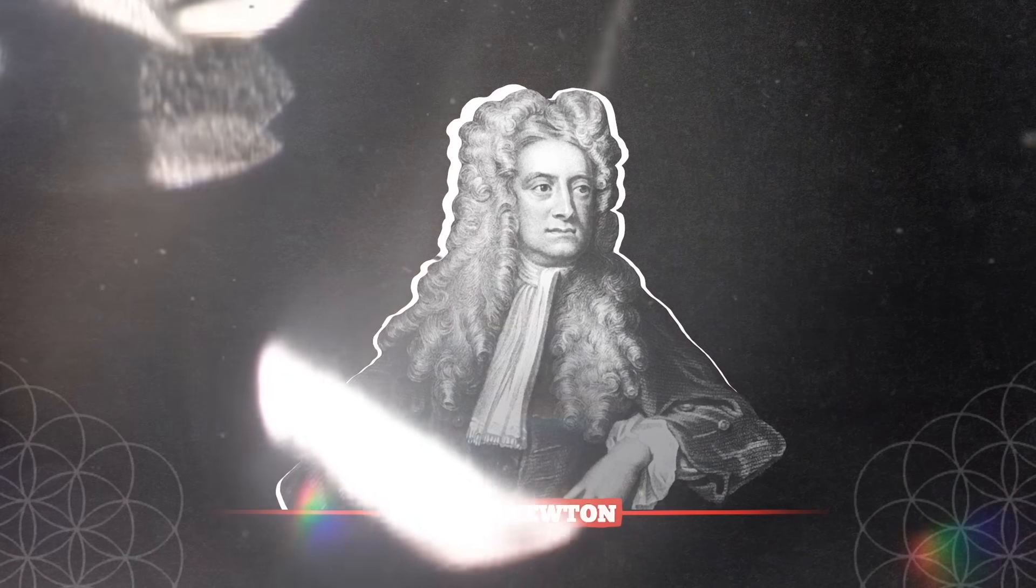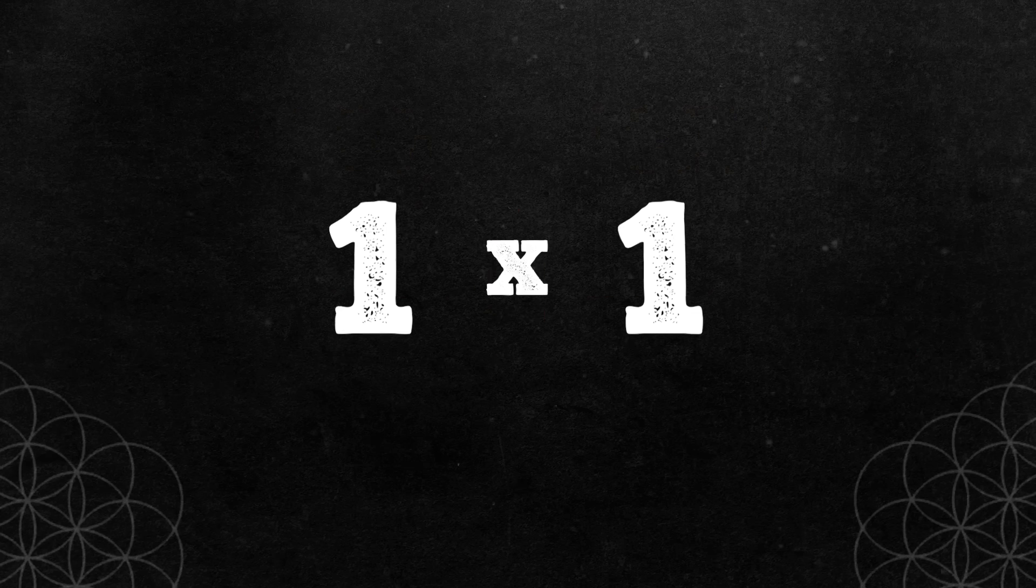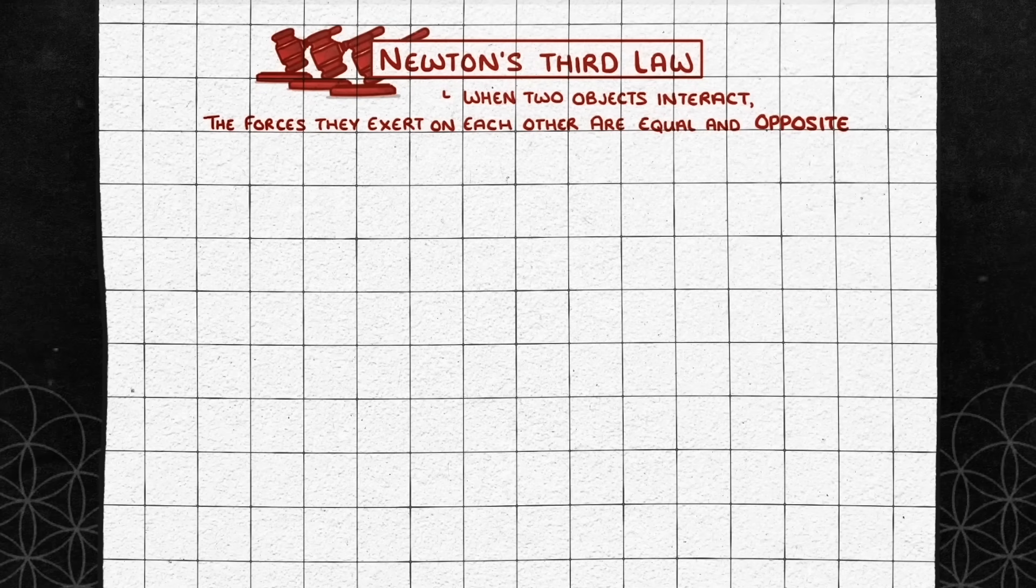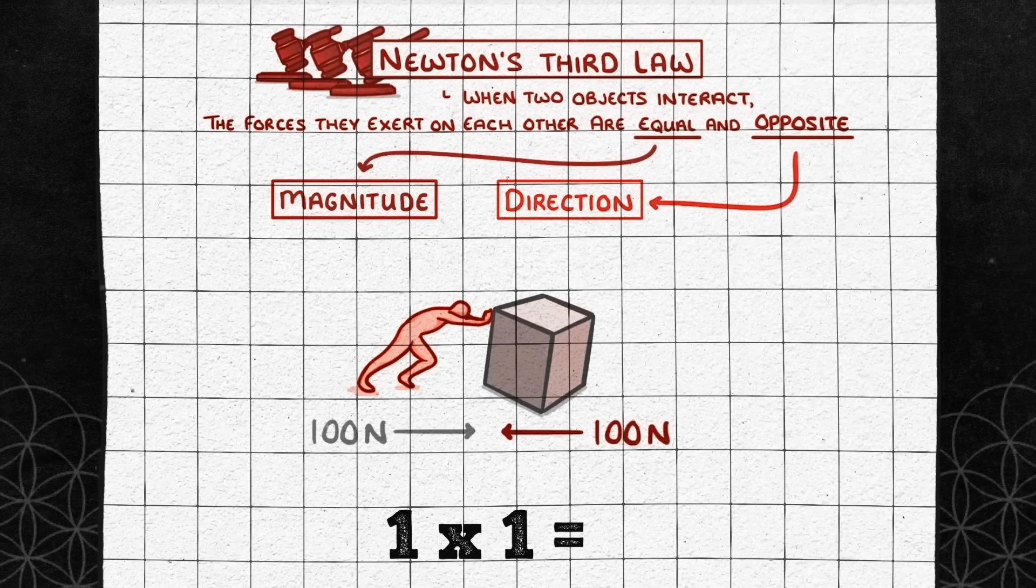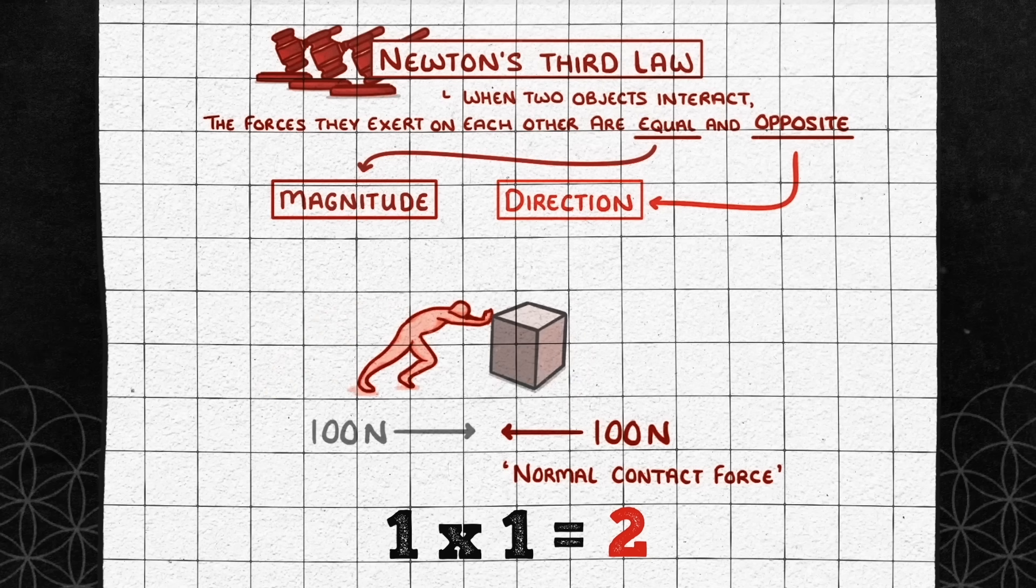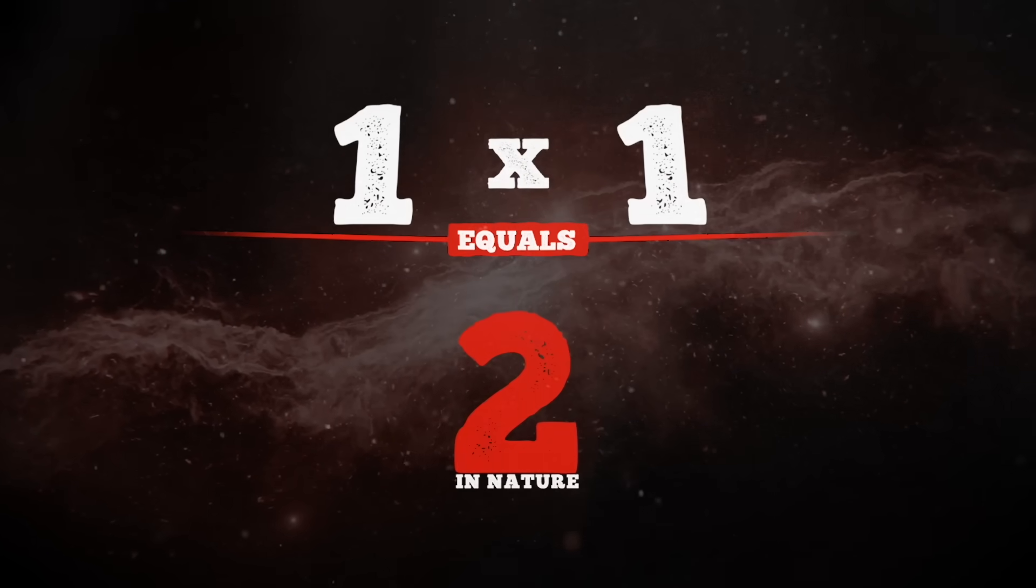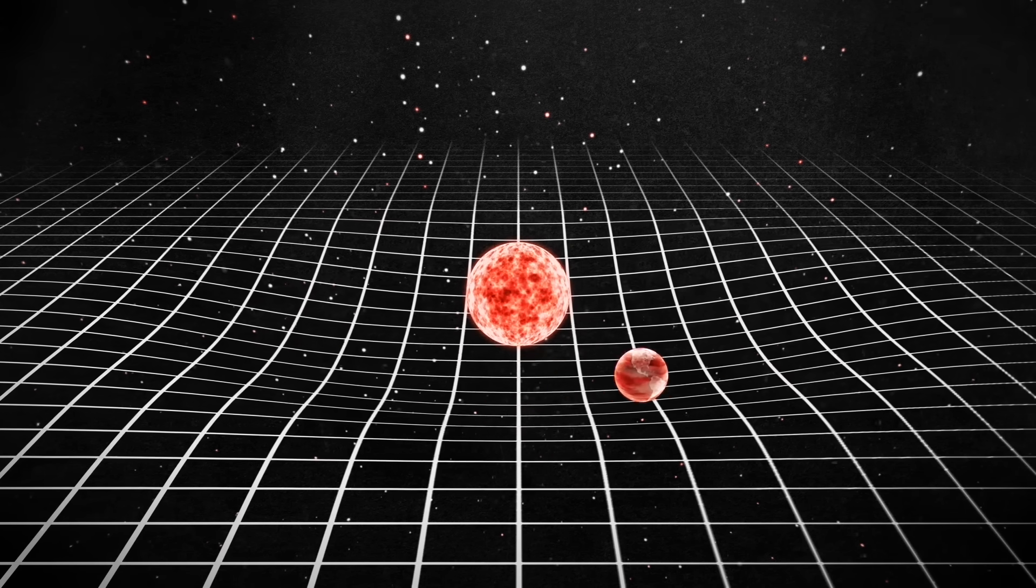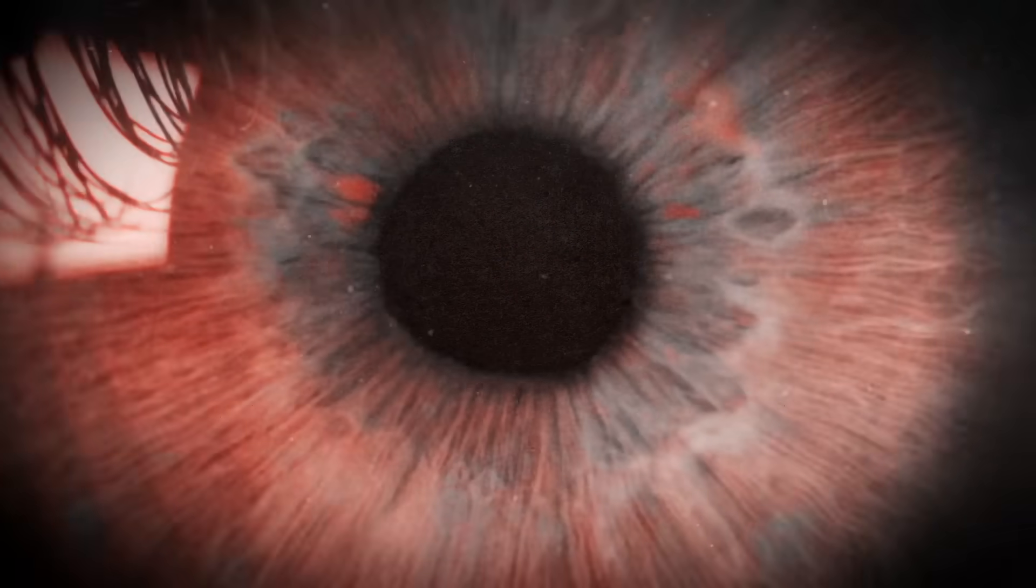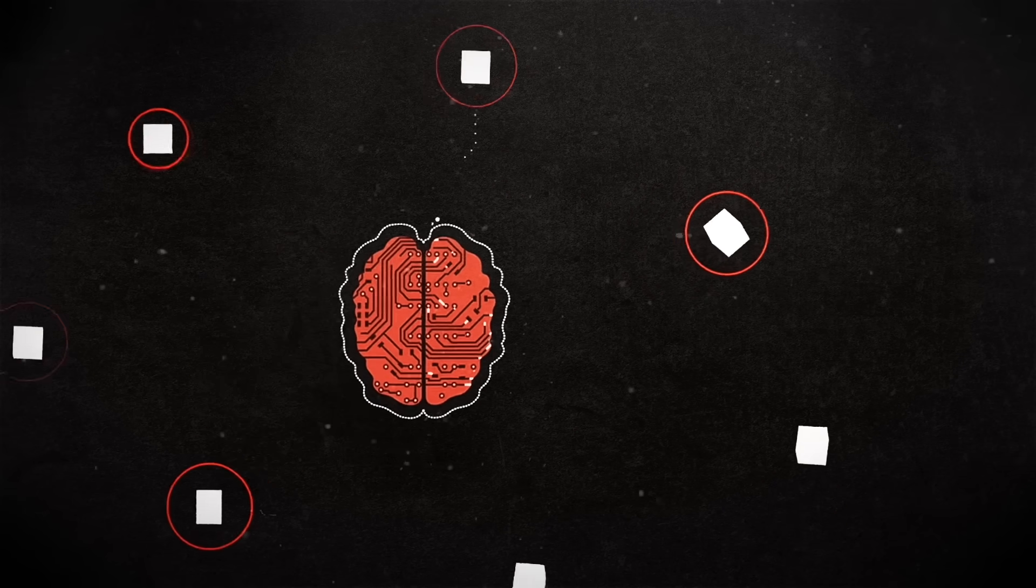If we were to take into consideration Newton's third law of motion, which states for every action there is an equal and opposite reaction, for if 1×1 ever equaled just one, then two forces or substances will have interacted without any reaction. Therefore, either Newton's third law is fundamentally flawed, or 1×1 must equal at the very least two. I'd like for you to take particular interest in Newton's ideas concerning mass and its attraction to other objects of mass. Within these concepts rest another obvious proof of 1×1 equals two in nature. Gravity which directly correlates to the mass of an object is represented through values in our current number system.